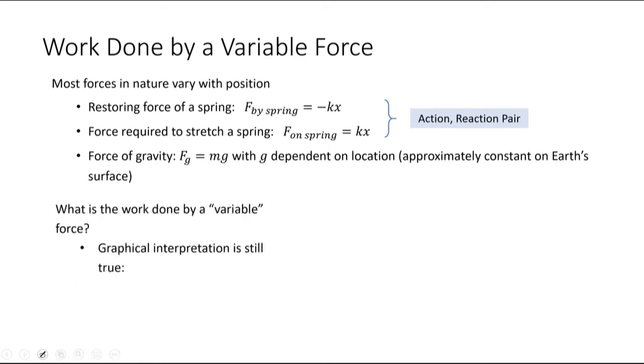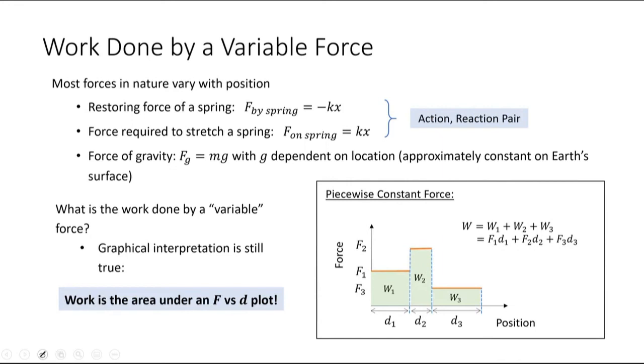Okay, so like I mentioned, the graphical interpretation is still true. Work is just going to be equal to the area under an F versus D plot. So in these specific cases where we have work that's done by a variable force, you wouldn't be able to use work is equal to FD or FD cosine theta. That's only for the specific case where F doesn't depend on D. So mostly in here we'll be dealing with constant forces, so you'll be able to use work equals FD cosine theta. But in this specific case of the spring, you will have to think about work done by a variable force, and so then you would not be thinking about FD cosine theta.